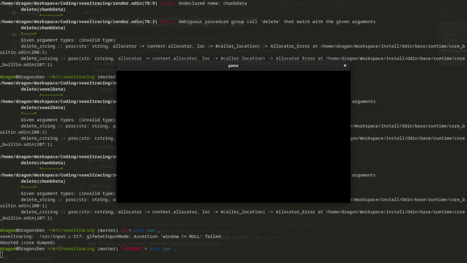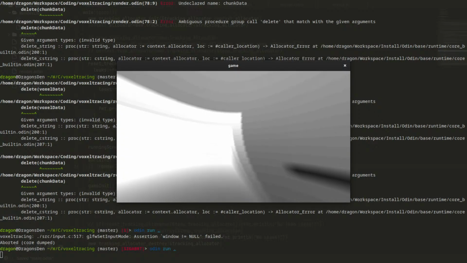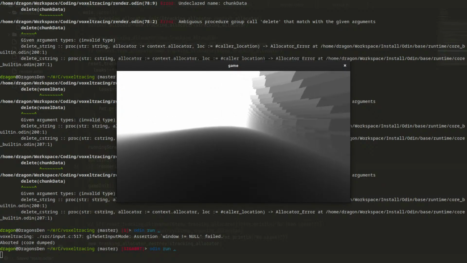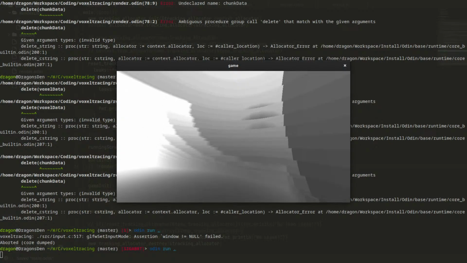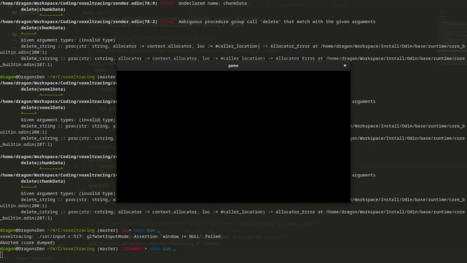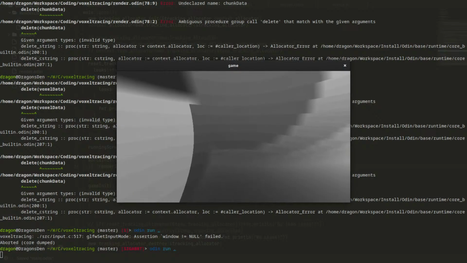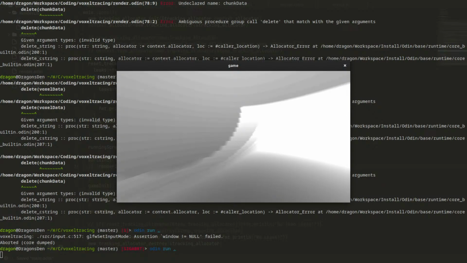And within the chunk, okay, so there's a couple funky things still going on.